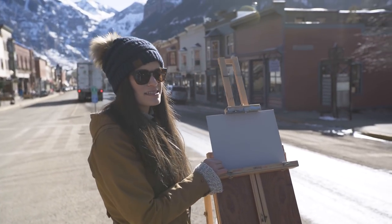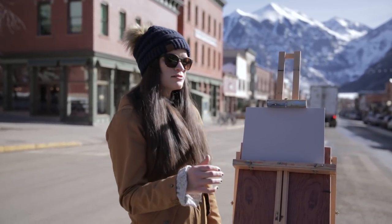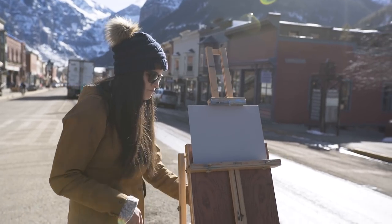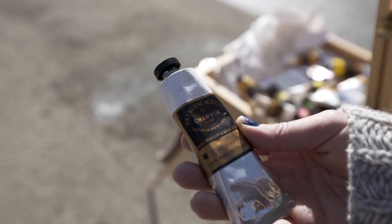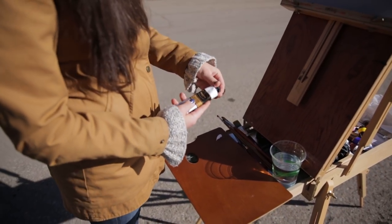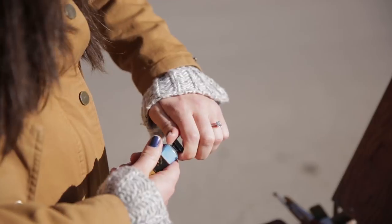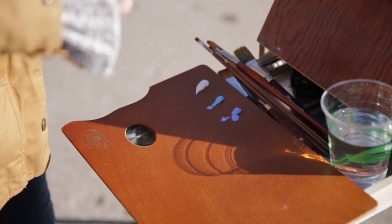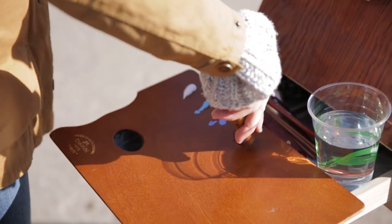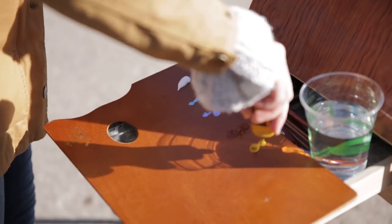I'm working with the Pro Panels today — they're actually made for plein air painting. This is the studio gray color and it's nice that it already has kind of that tone to it, so you don't actually have to build up as much paint. I'm going to be working in acrylics today using the Extra Fine Acrylics by Sharpen. I'm grabbing some titanium white to start off with, and I'll be using some azure blue from the impressionist set and Alexander blue for the sky tone, plus burnt sienna and yellow ochre to give a nice range.